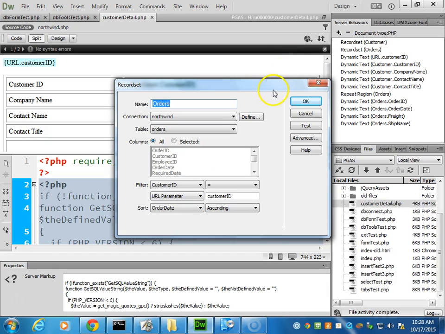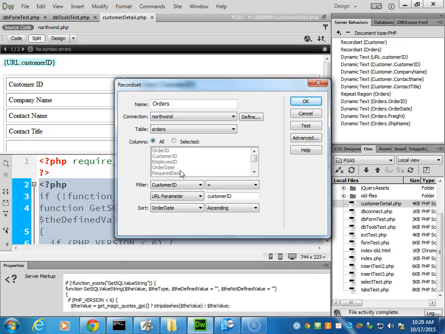And we can see when we first created this, we used the simple view of the record set, which just gives us access to one table at a time, since we're picking a table from a drop-down, and it gives us access only to the columns in that one table.